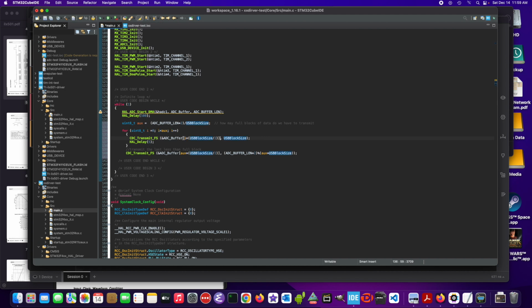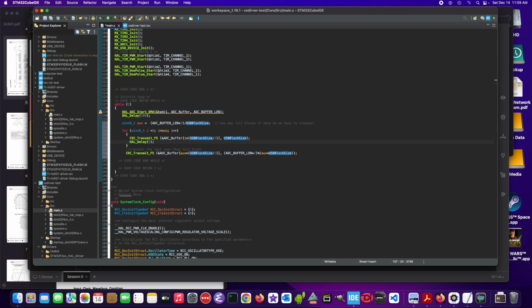That gives us our index into our buffer, and then we send our block size of bytes of data, wait 5 milliseconds for that data to go out, and then go back and send the next block.